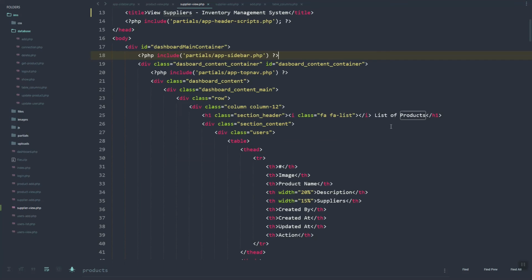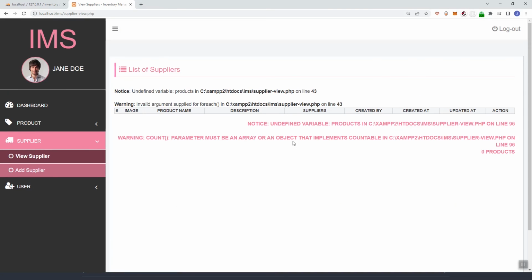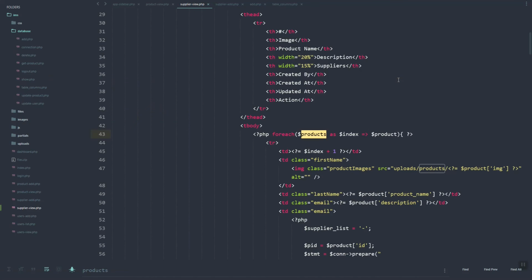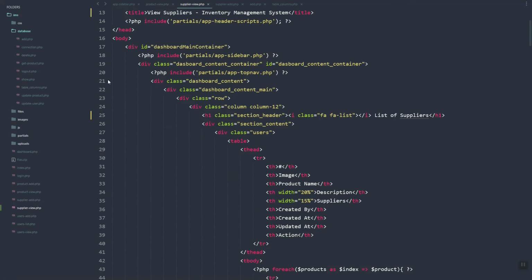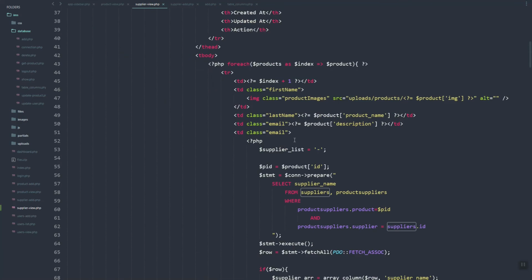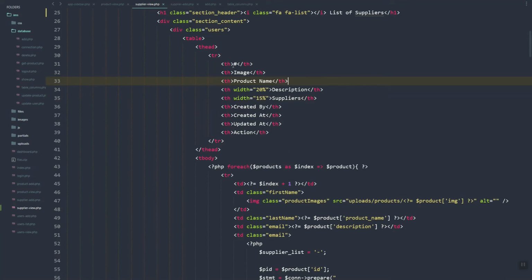And then let's see, list of suppliers. Let's refresh. So now we have an undefined variable, products, on line 43. Since we removed it, we'll need to use the suppliers variable. But before that, let's update this one.